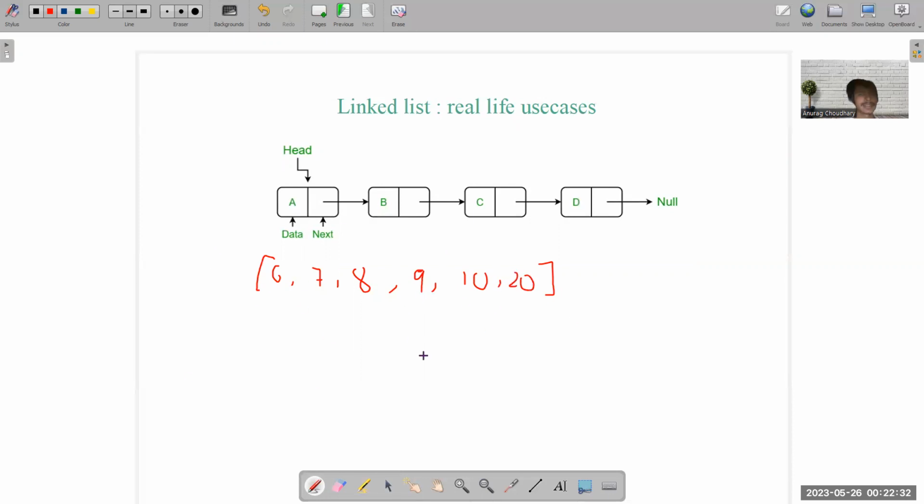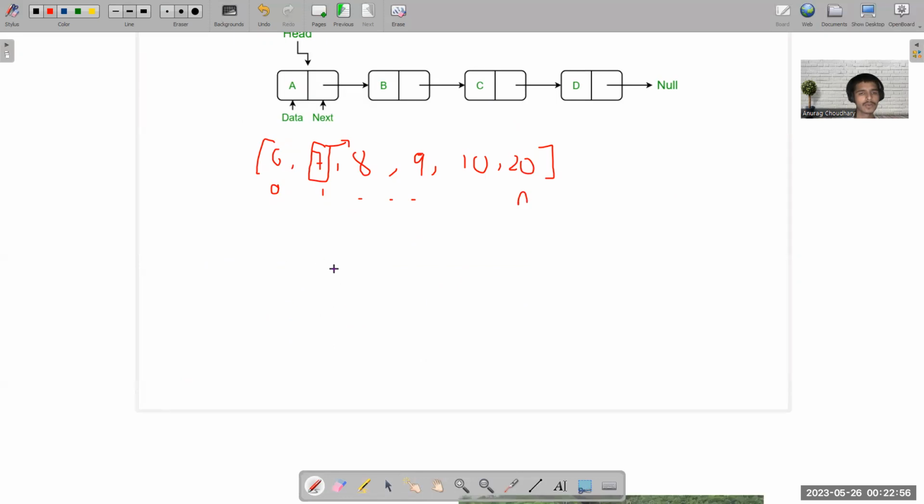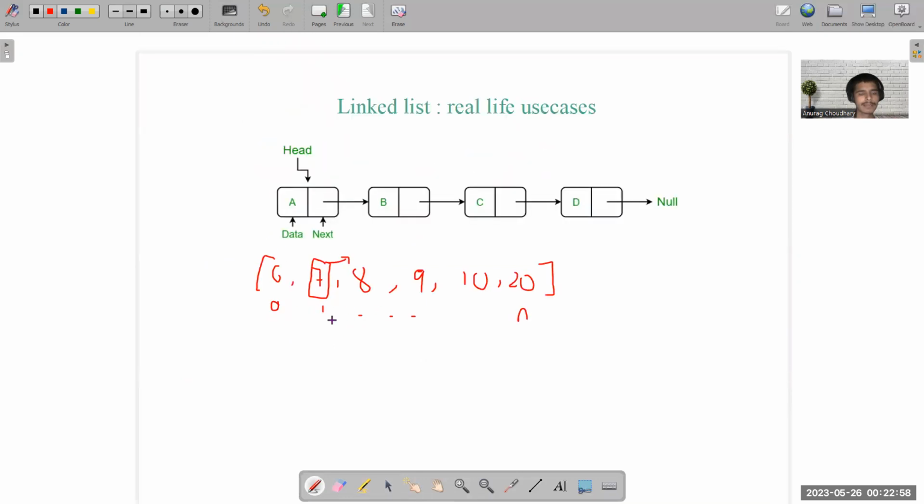These are some elements, and every element in the array has an index like 0, 1, 2 and so on. Suppose I want to remove a particular element. What I need to do is implement some methods.